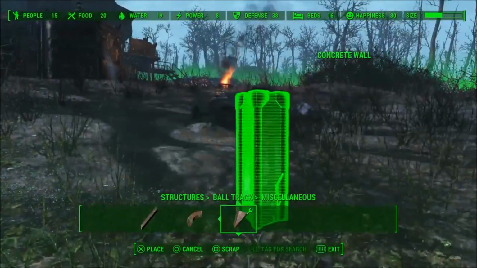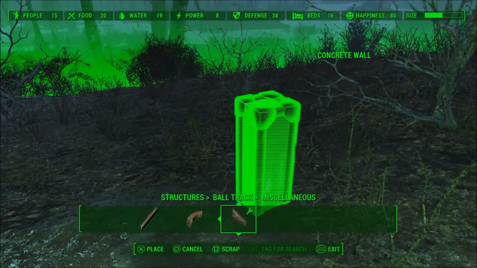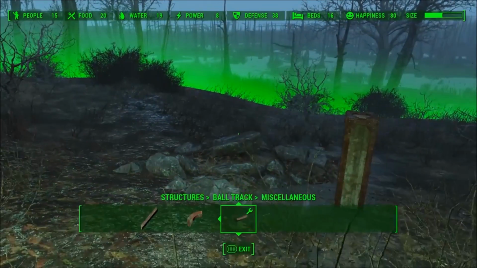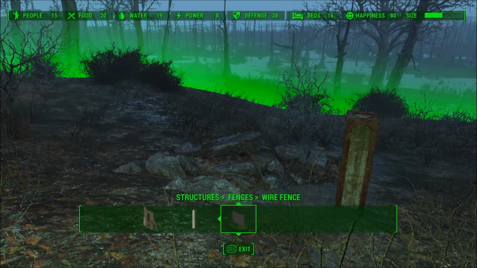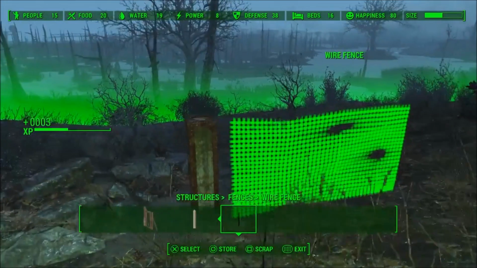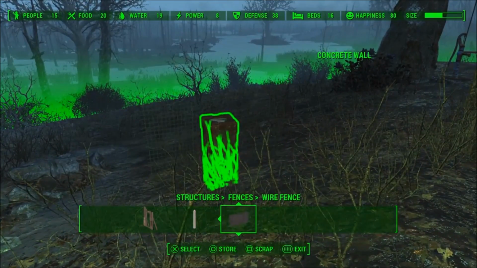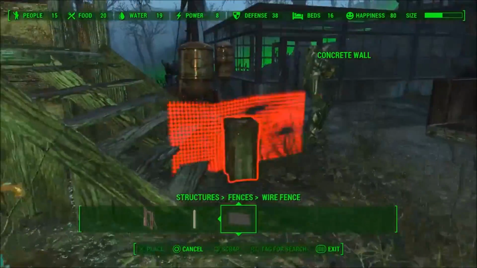But these metal wire fences don't take that much stuff. I can't remember how many. It's a couple of steel really, and you could build a long fence. Obviously, if you're doing double the wire fencing, it's always going to be more. Is that 2 or 3 steel? I didn't see what it was there. Yeah, and a bit of wood obviously in the double pillars as well.